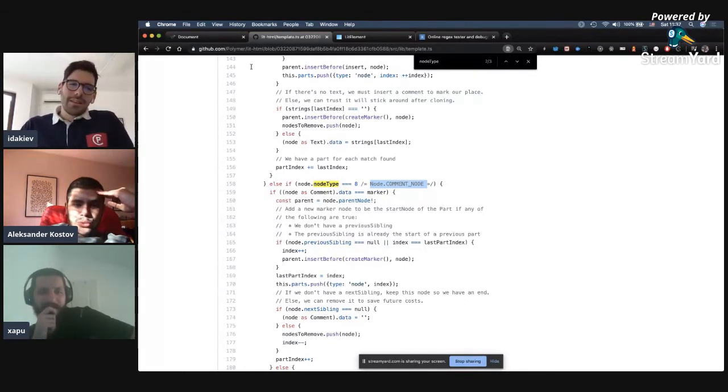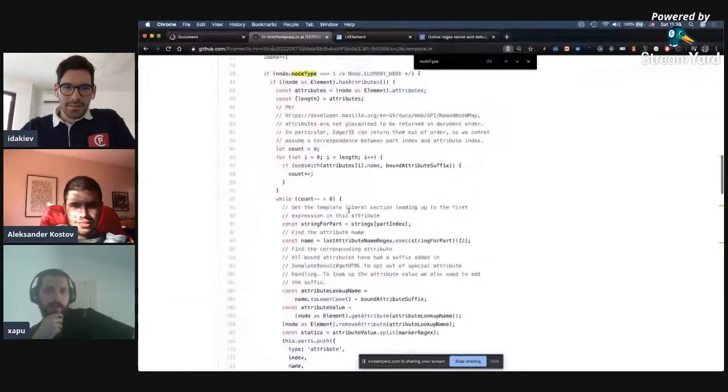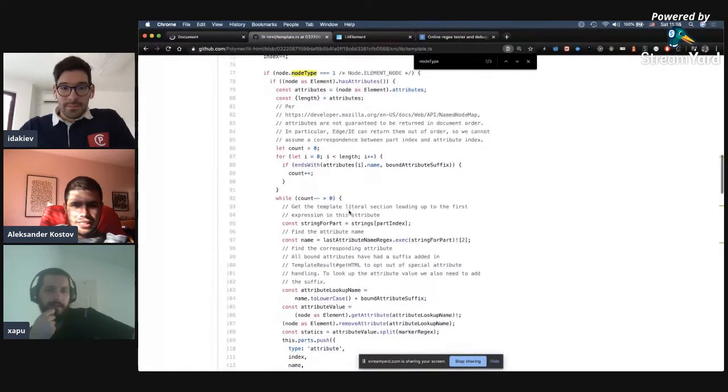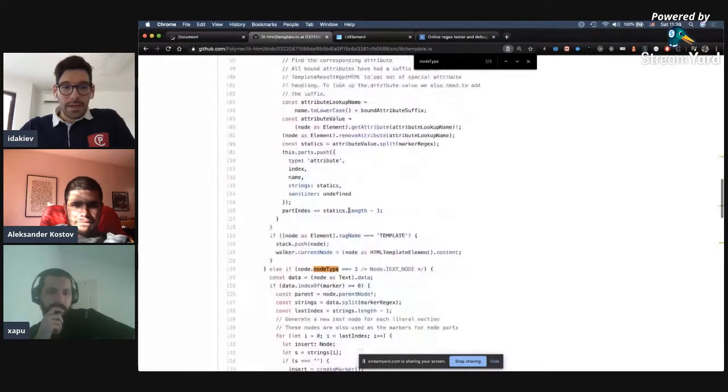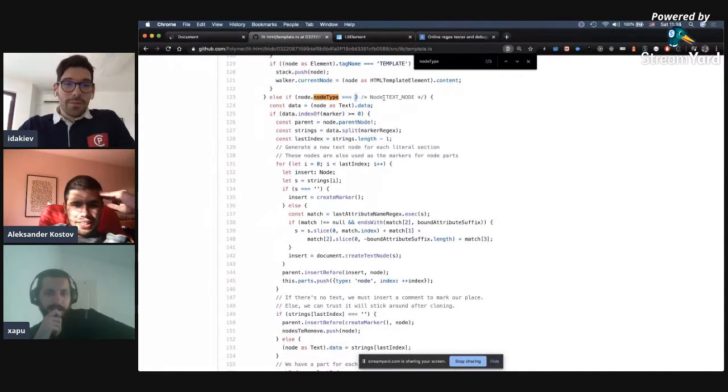I wonder why they didn't. I think maybe at some point in the development they had other stuff for 2, 4, 5, 6, or 7, and in time they got removed. But I don't know, it's really strange. Anyways, I'm wondering why, since it's written in TypeScript, they didn't use enums. I mean, it would be more logical to just see node type node.